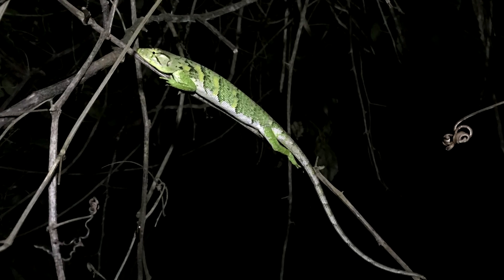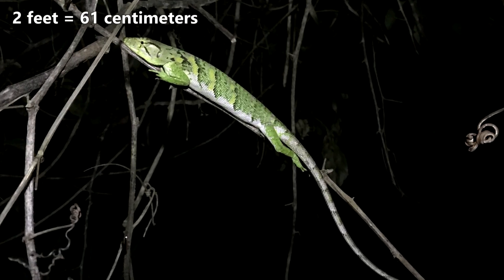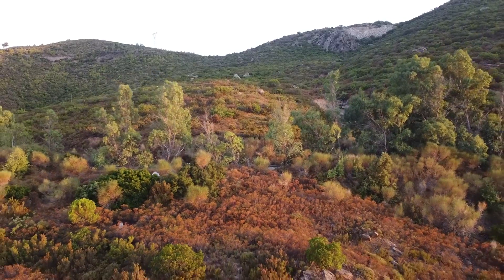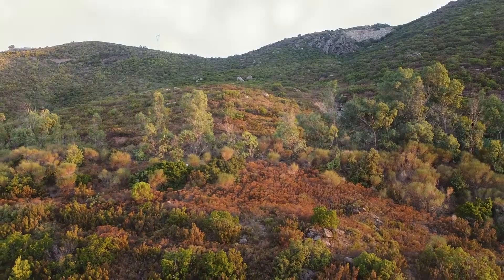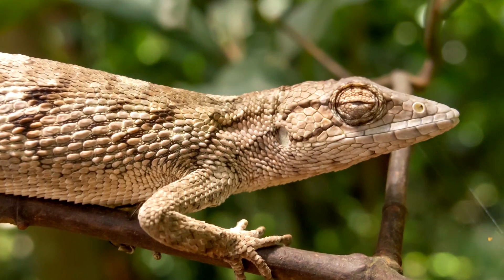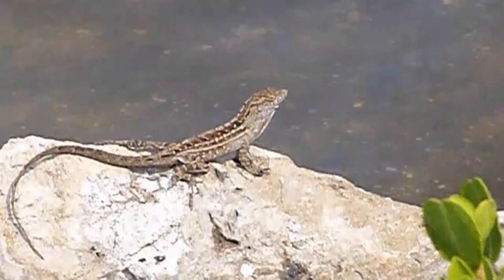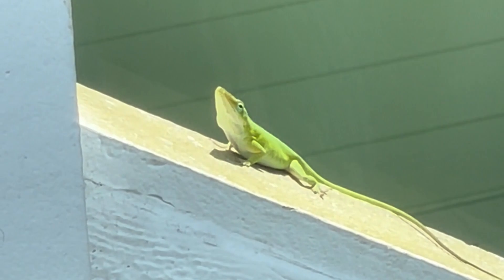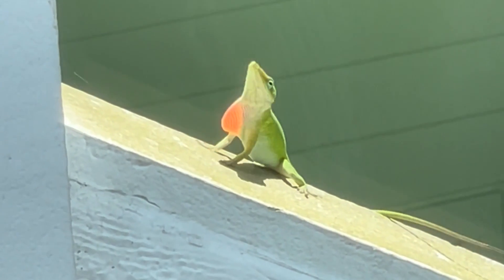However, their tail can triple this, meaning they can reach well over 2 feet long including their tail. Like the plant life around them, these lizards often appear green in color, but they can also rapidly change color to help them blend in with their surroundings or to show off to intruders on their territory. Much like the true anoles, male bush anoles have a dewlap that they can inflate at will to appear larger and more intimidating to any rivals. This can also help attract the attention of prospective mates.